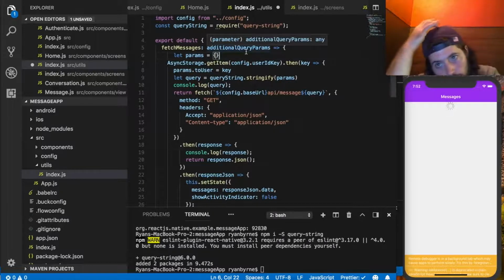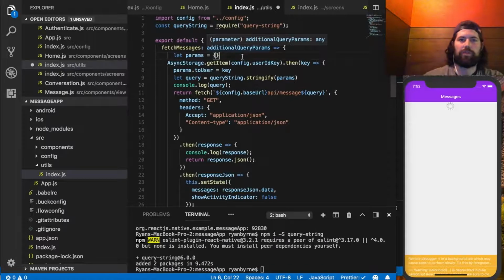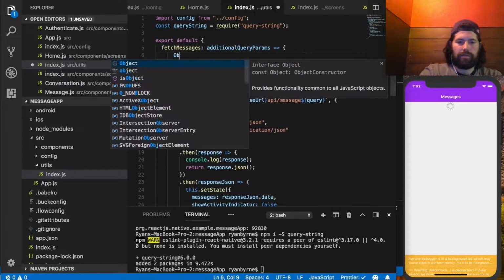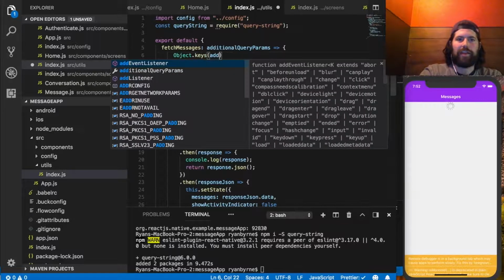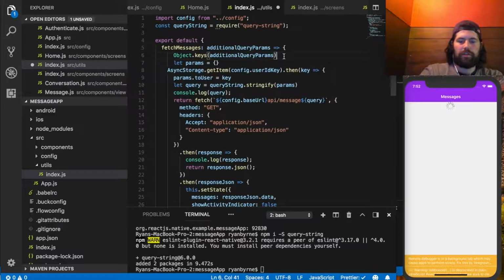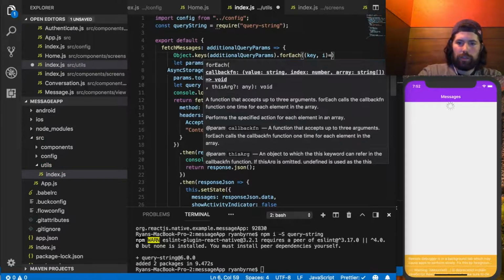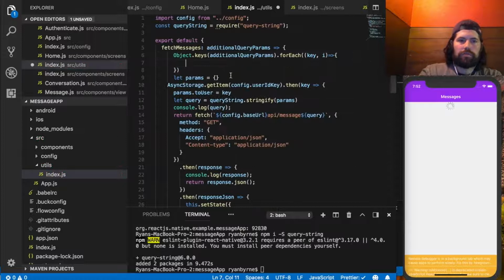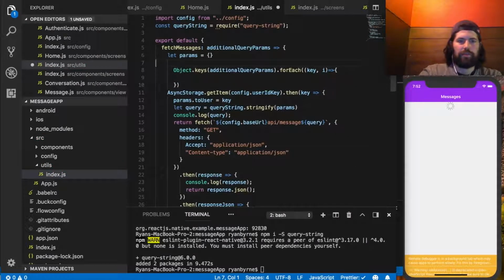So we don't know what kind of parameters we're going to have, so we're going to parse through them all. Let's do this. Object.keys. This will give us an array of the keys of this object. For each key, and let's keep this scoped out here, the root.